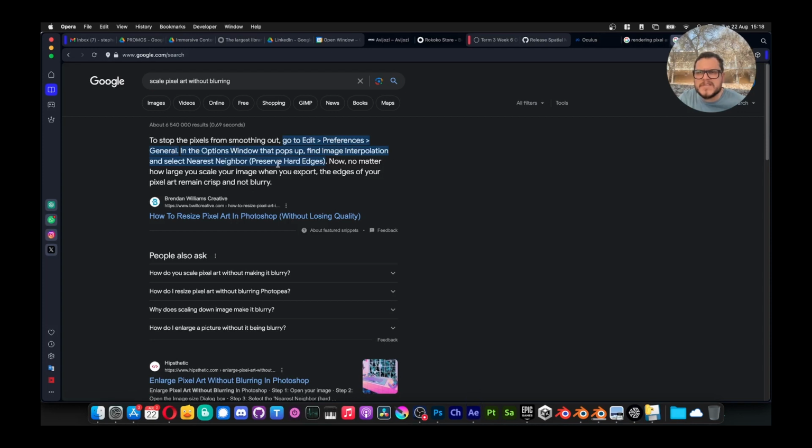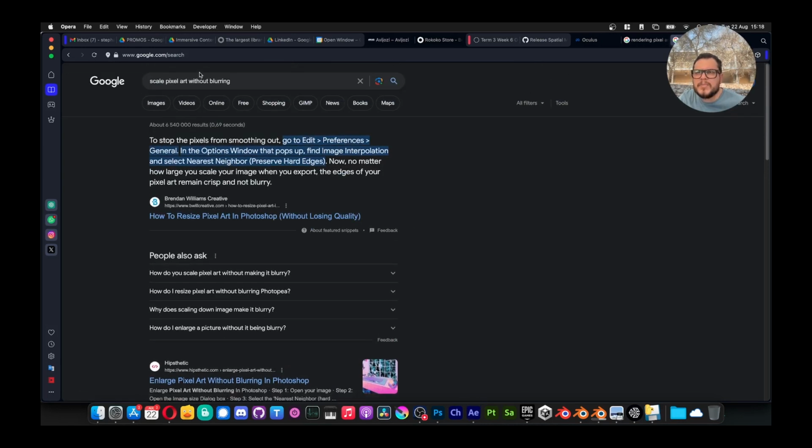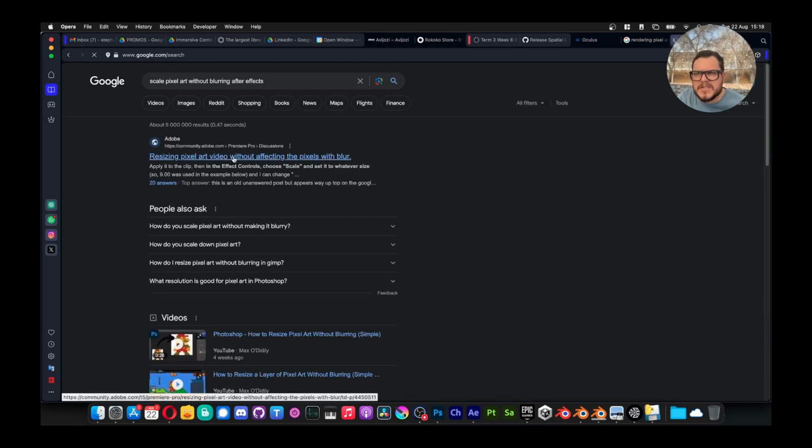So nearest neighbor is the right one, so we finally figured that out. Resizing pixel art video without affecting the pixels with blur.